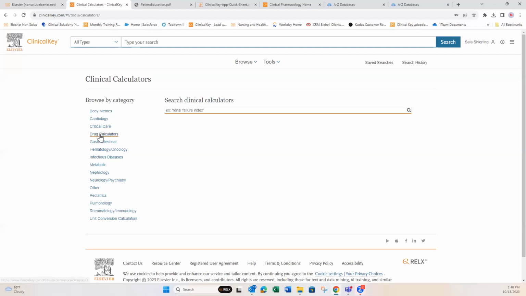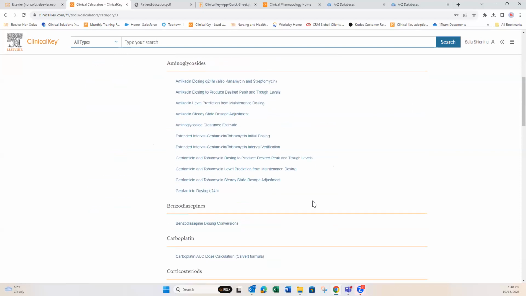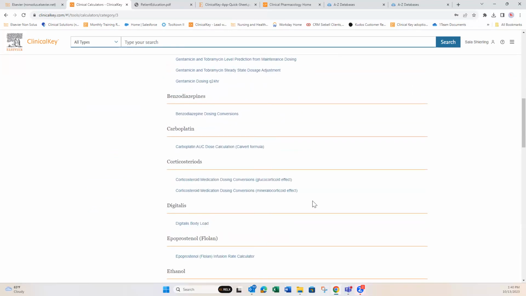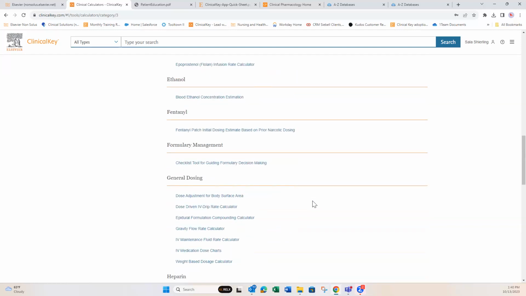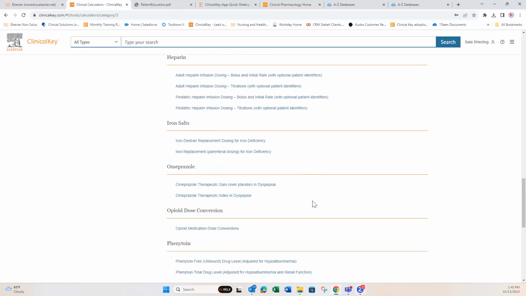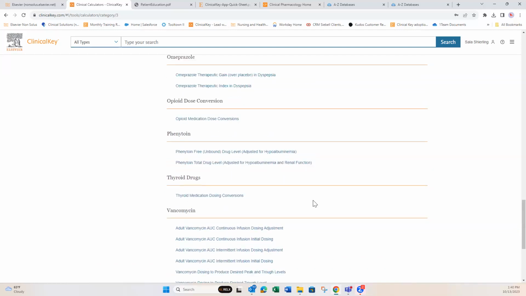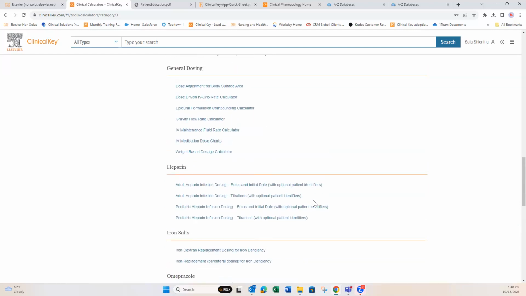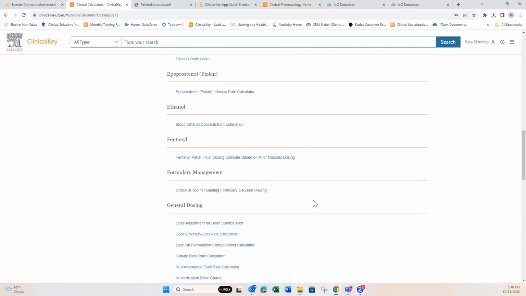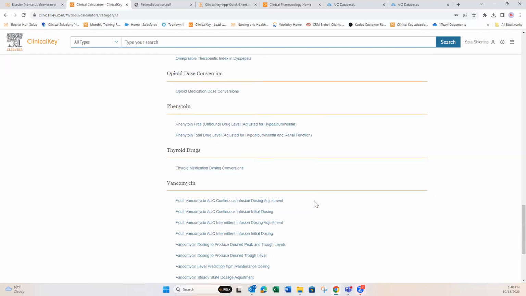Okay, so what do I click on? Yeah, you click on clinical calculators. Yeah, and then there is a second one, drug calculators. And then you will have acetaminophen, everything else. The ones I was interested in, aminoglycosides. So they have these calculators. Although digitalis wasn't all that I wanted, the important thing is they have one for vancomycin and phenytoin, things like that. Okay, good. All right.